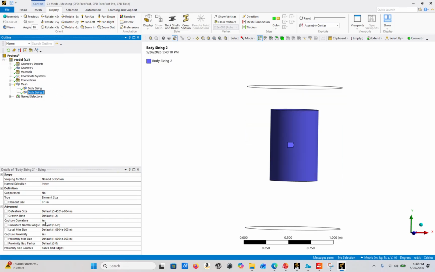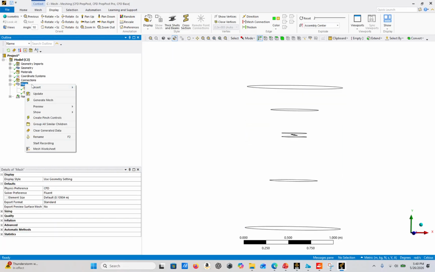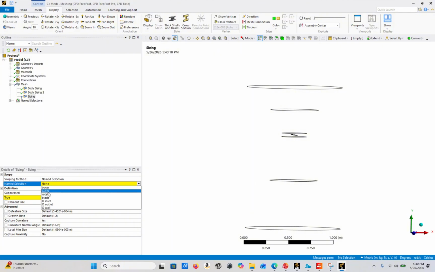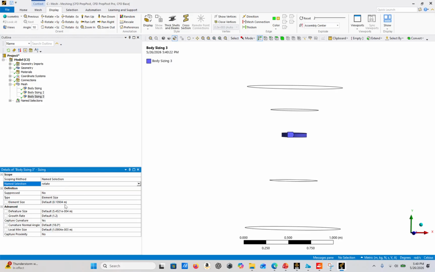And now we're gonna do rotate, same thing, insert, sizing, change the geometry selection to name selection, change the name selection to rotate. Make sure the element size here is 2.5e minus 3. And of course for capture proximity, change no to yes.